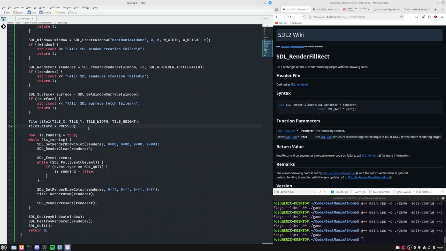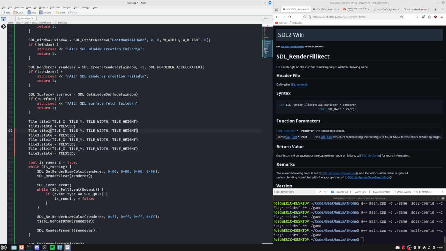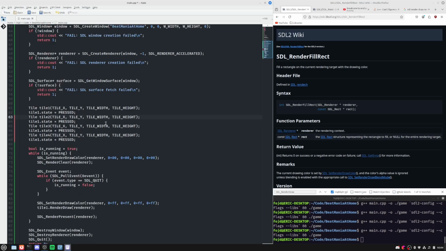So let's do this. And now tile 2, tile 3, tile 4. So tile X plus tile width plus 10. Tile Y, indeed.